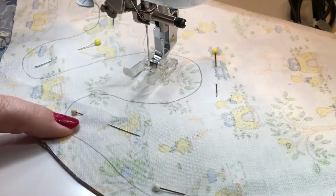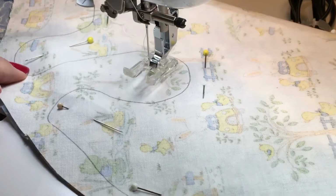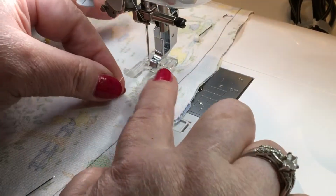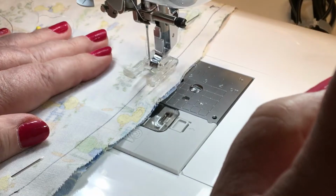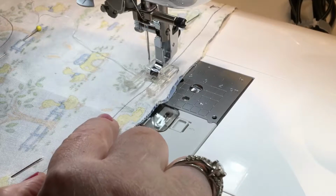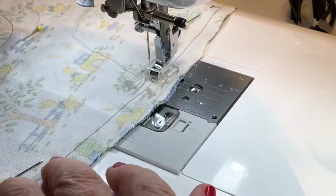Here's the top shoulder in the front. Here's the next back shoulder. I'm going to start to sew my shirt on the bottom, underneath the back shoulder. So I put my presser foot down and I stitch now on this line, not a 1/4 of an inch away, on the line.